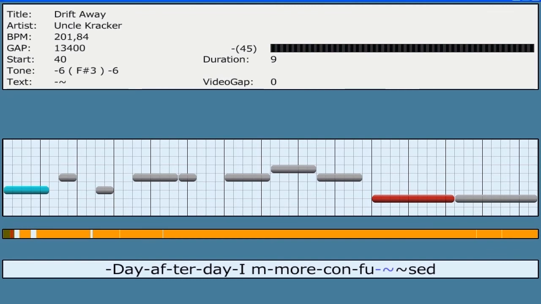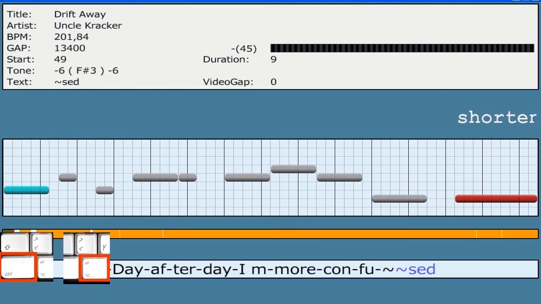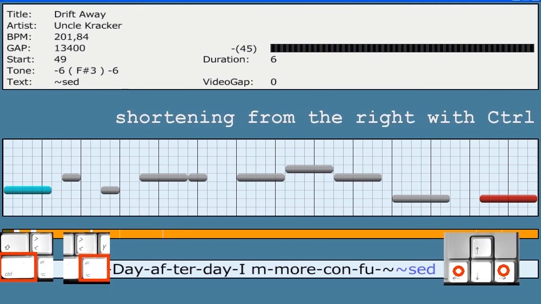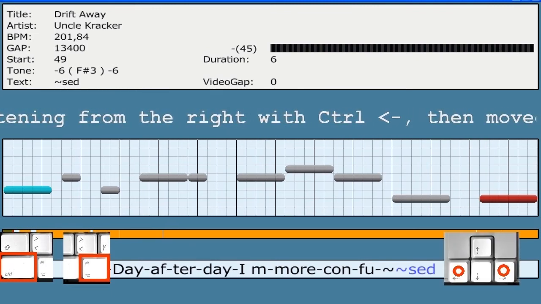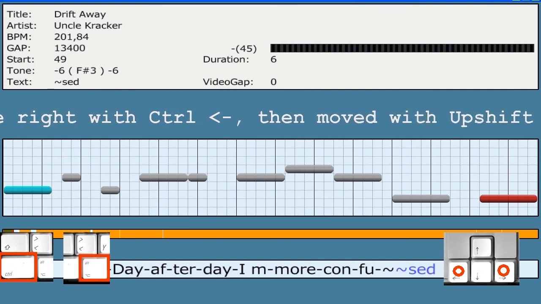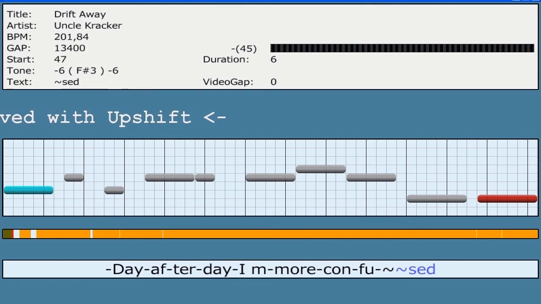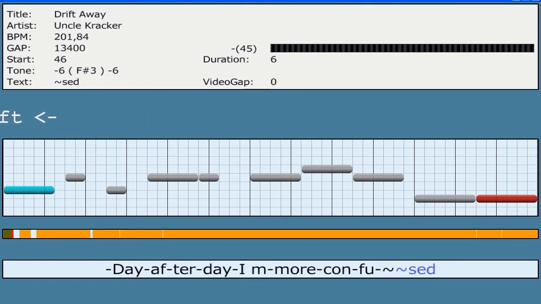The borders of a syllable can be extended or cut with usage of Ctrl or Alt plus arrow. Easy to remember, as Ctrl is in the left corner of the keyboard and manipulates the left edge of a syllable. The choice of the arrow key decides whether a shortening or extension is made.